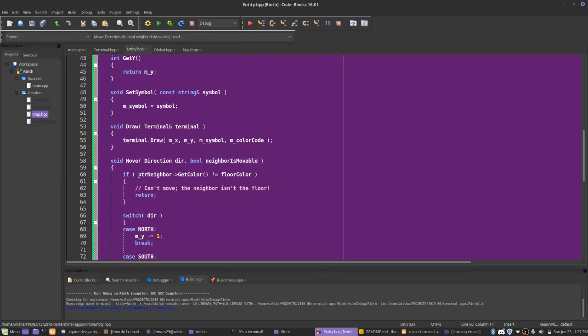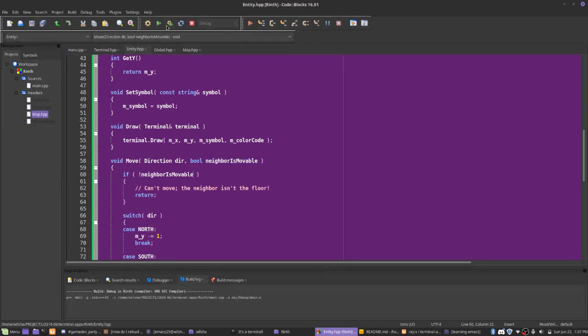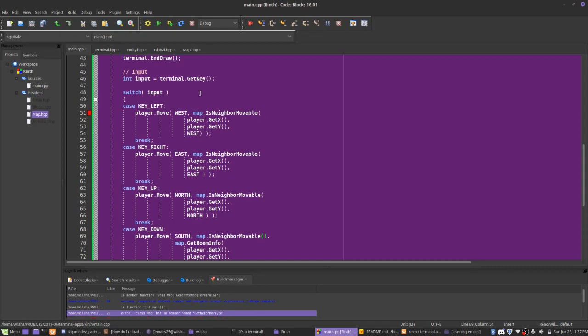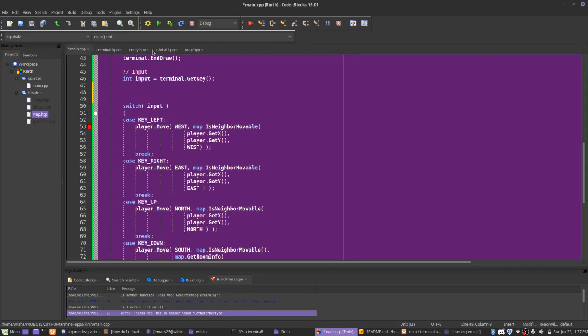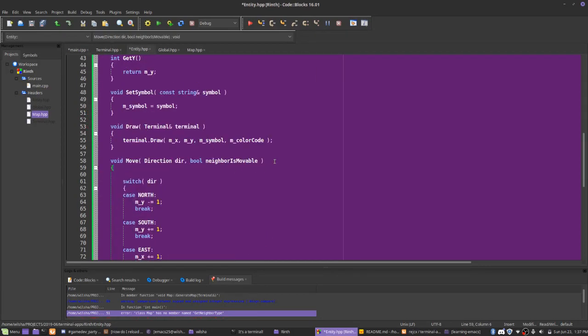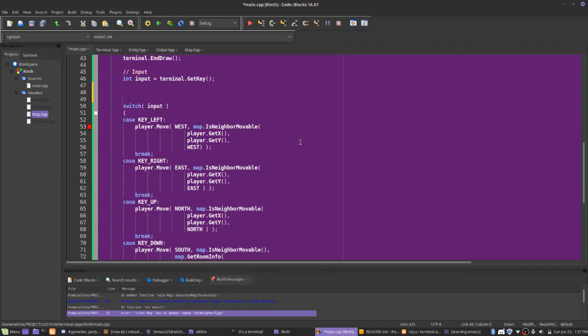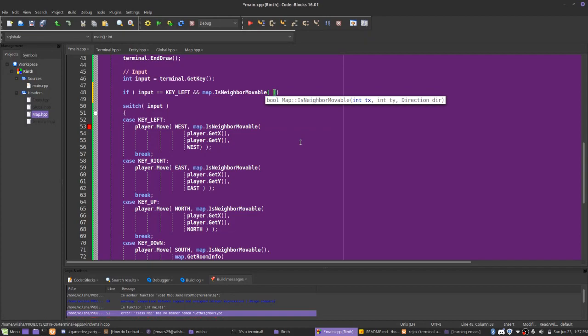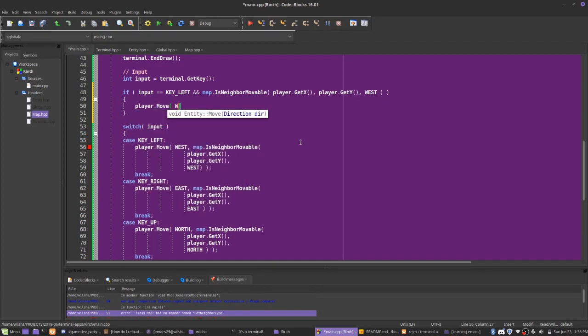So now I'm just going to tell it, hey, you can move here. And then I'm like, wait, why does the function even need to know if it can move there? This is not the best way to do this. Let me change it around. Also, I'm going to take it outside of a switch statement because it's ugly. So if we're moving left and this is we can move left, and I'm like, wait a minute, I can change this even more.